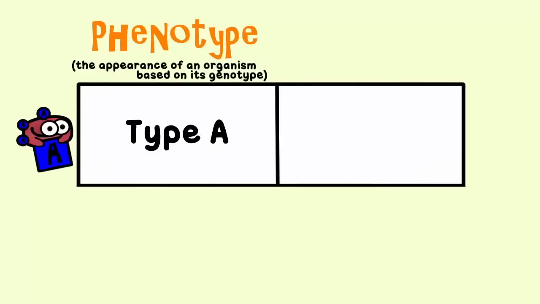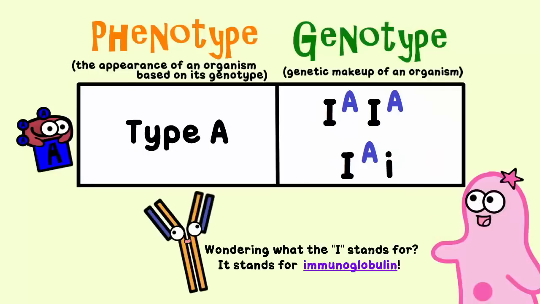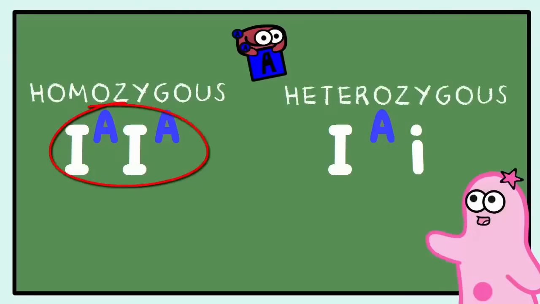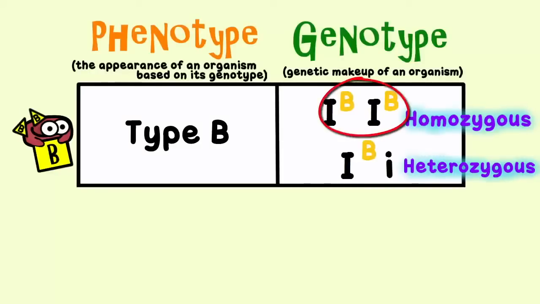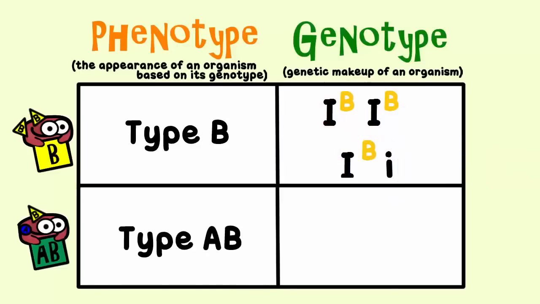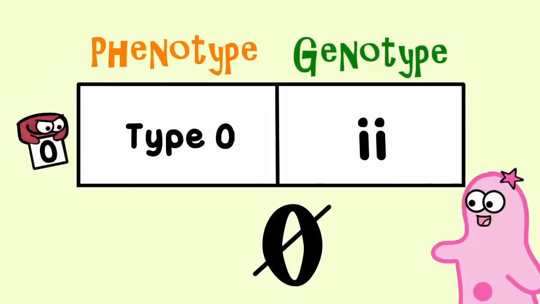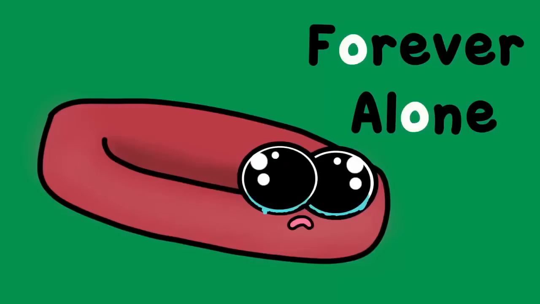Neither of us have type AB blood, but we think it's a cool blood type to have in the sense that you could receive blood from anyone. If an AB person received blood from a type A person, they've got the A, so it's all good. If an AB person received blood from a type B person, they've got the B antigen too. They can receive type O too because there aren't any antigens to worry about. The phenotype of type A blood is A, but the genotype is written as I^A I^A or I^A i. The phenotype of type B blood is B, but the genotype is written as I^B I^B or I^B i. The phenotype of type AB blood is AB, and the genotype is written as I^A I^B — there's no other way to write that one. The phenotype for type O blood is O, and the genotype is written as i i — little i, little i, no superscript.